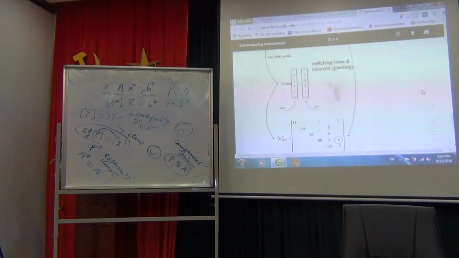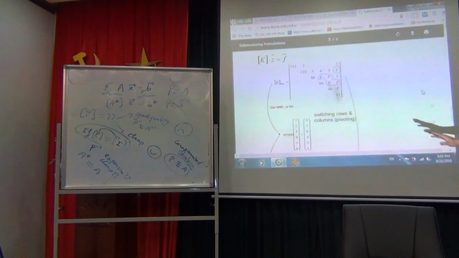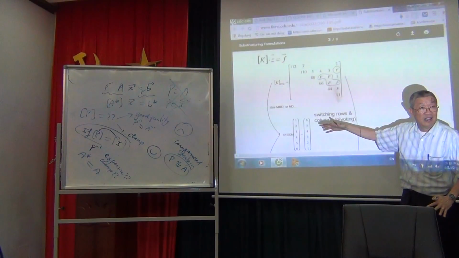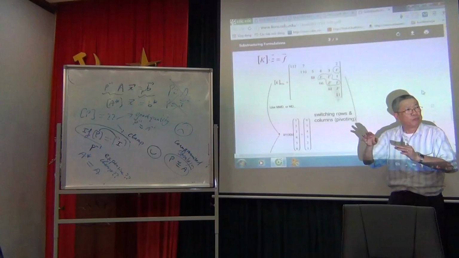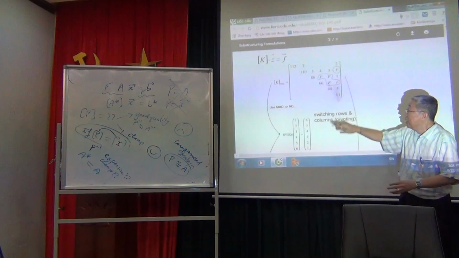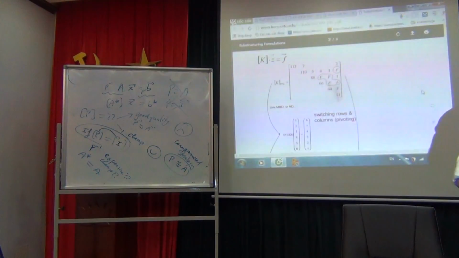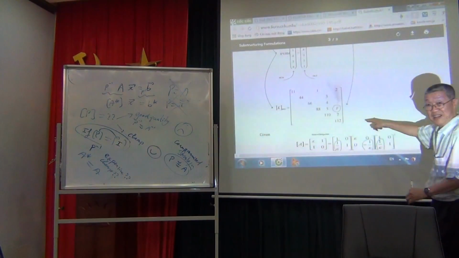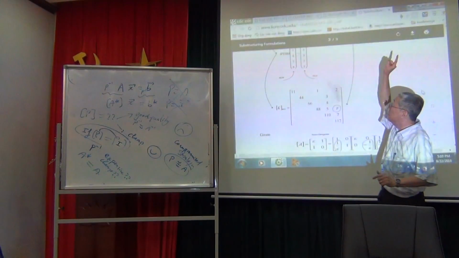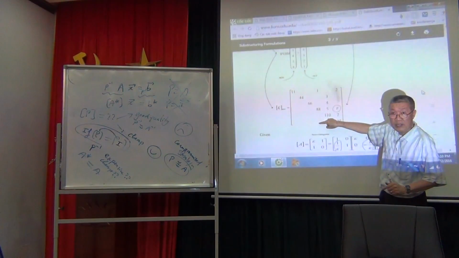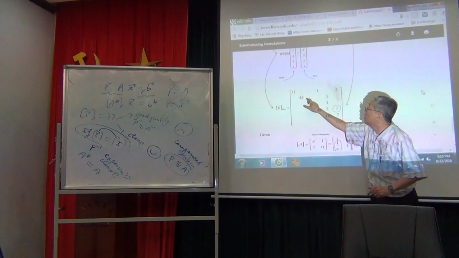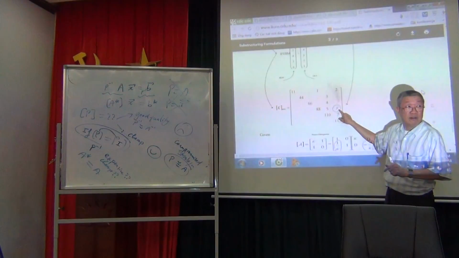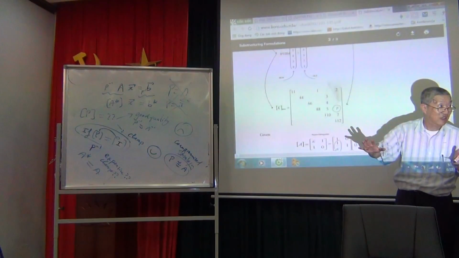Do you remember this story? You remember this story we talked about last time? In the beginning, you have 6 fill-in non-zeros when you factorize it. Now, when you apply matrix reordering, Professor V. Kumar, you can transform this matrix into the new matrix here. Right? Now, remember, from the old matrix to the new matrix, the number of non-zeros is the same. Except in this case, you have only one non-zero fill-in extra, remember?